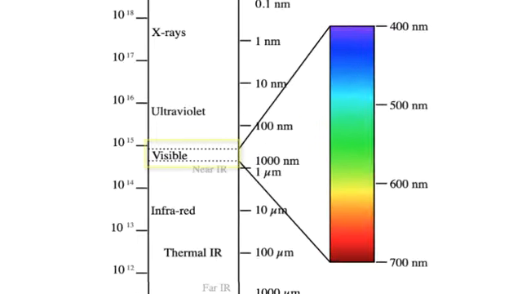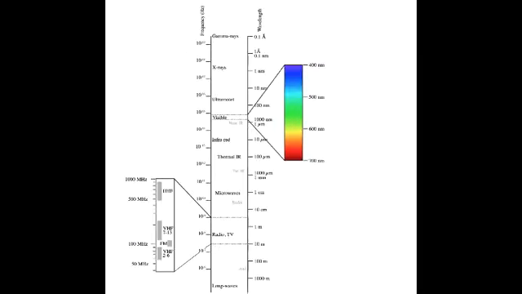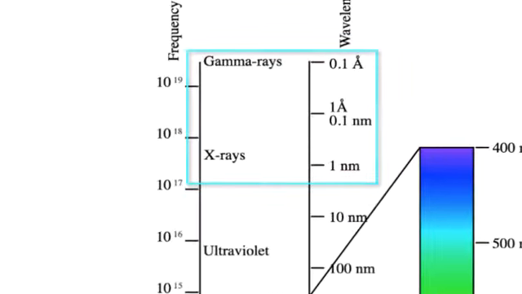And here you'll see the visible part of the spectrum. It's a small part of the spectrum. It extends from 400 nanometers, blue, down to 700 nanometers, red. The longer the wavelength, the redder it'll be. At the very longest wavelength, you get microwaves and then radio waves. And then at shorter wavelengths, or higher frequencies, you get X-rays or gamma rays. So X-rays and gamma rays are just another type of electromagnetic radiation.